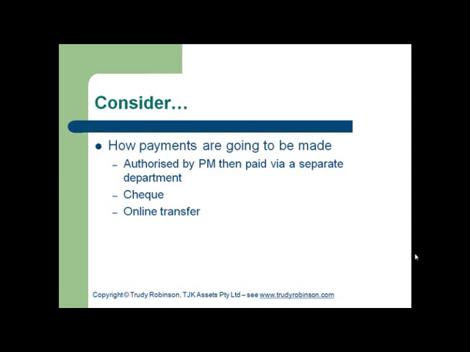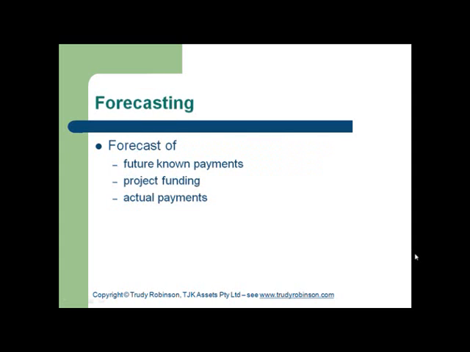It may be a cheque or an online transfer, in which case obviously you need to have the relevant chequebooks with authority limits and online transfer bank accounts, etc. With regard to forecasting, forecasting is knowing what needs to be paid in the future against what's coming into the project and what has been paid in the past. So we know all future payments, we understand the project funding that's coming in, and we're managing the actual payments as they go out.